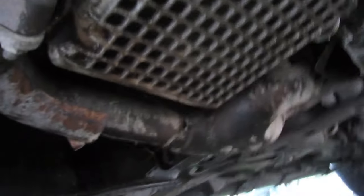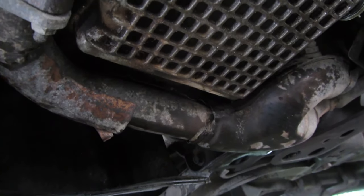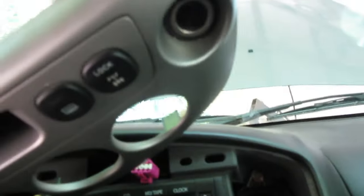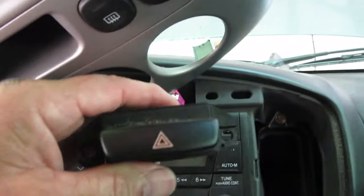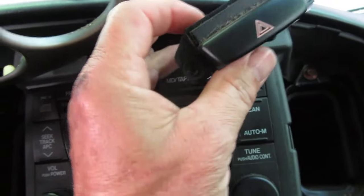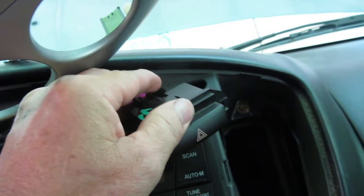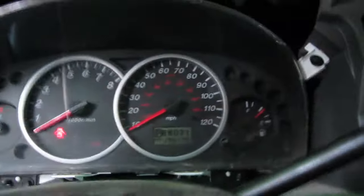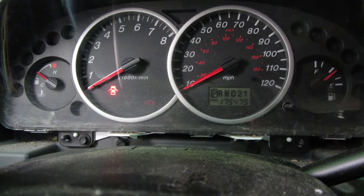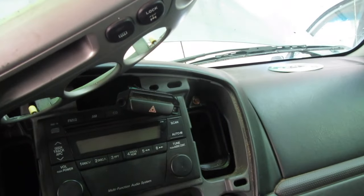Let's leave it on the ramps so tomorrow we can pull the alternator out of this thing. Last thing before we put the dash together is the hazard switch. I don't know if I'm going to be able to do this one-handed or not — I'm going to try though. Hey, look at that — hazards work! And they shut off. On, off — good. All right, now I can go ahead and put the dash back together.